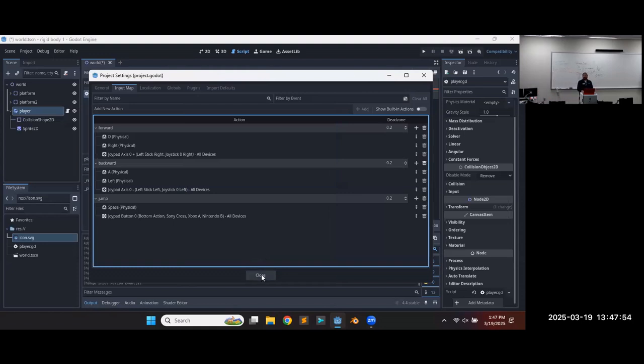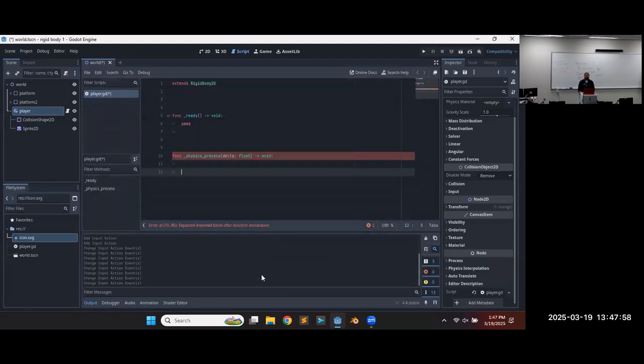Yeah, and it automatically saves. So anytime you change settings, just hit the close button. There's a couple things when we do editor settings that we do actually have to hit save and then restart the editor. But for project settings, it's just automatically saving all constantly. So now that we have those controls in there, we can come in here and start setting up our movement.